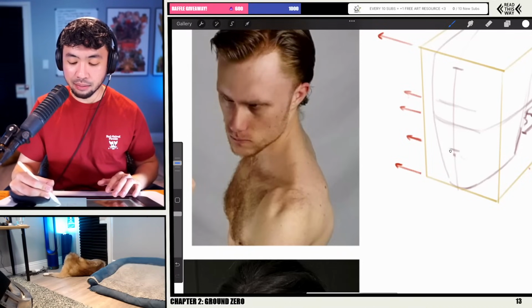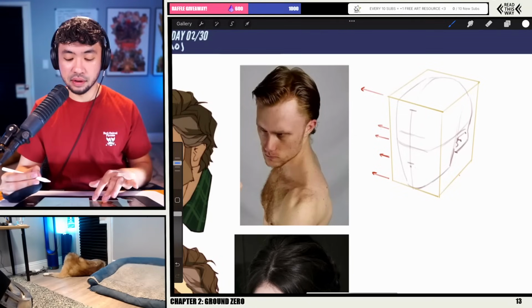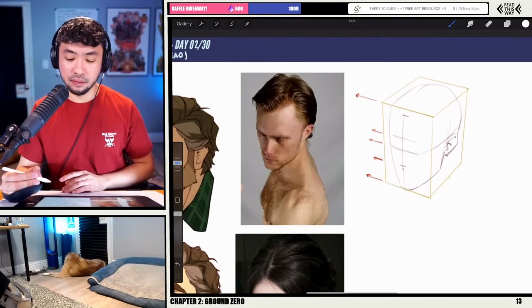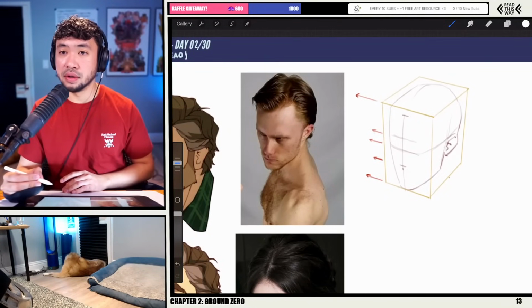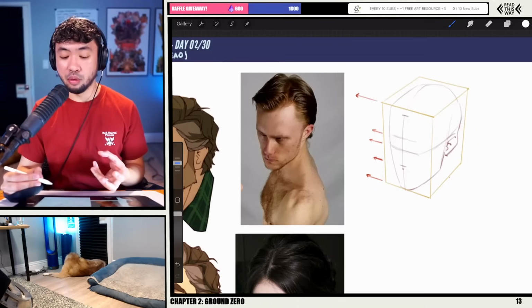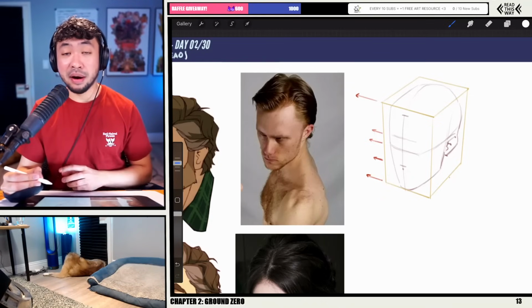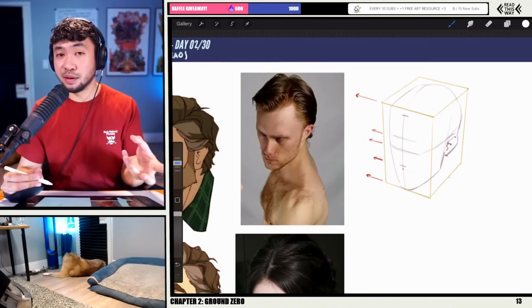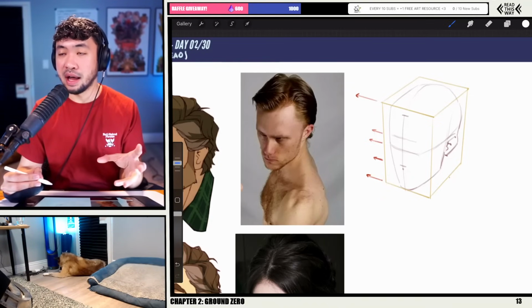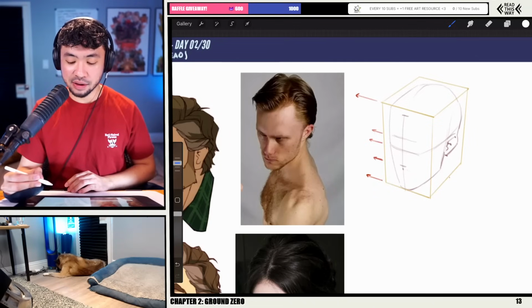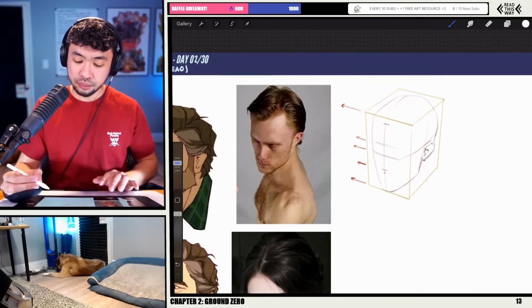So I highly recommend you guys, when you do your drawings, try to look at some of the perspective, look at some of the structure and the proportions there, and see if they still line up well, because they might not. And that might be part of the reason why you feel like maybe the eyes are lopsided or why the nose feels a little off, right? So I'm sure you guys know what I'm talking about there.